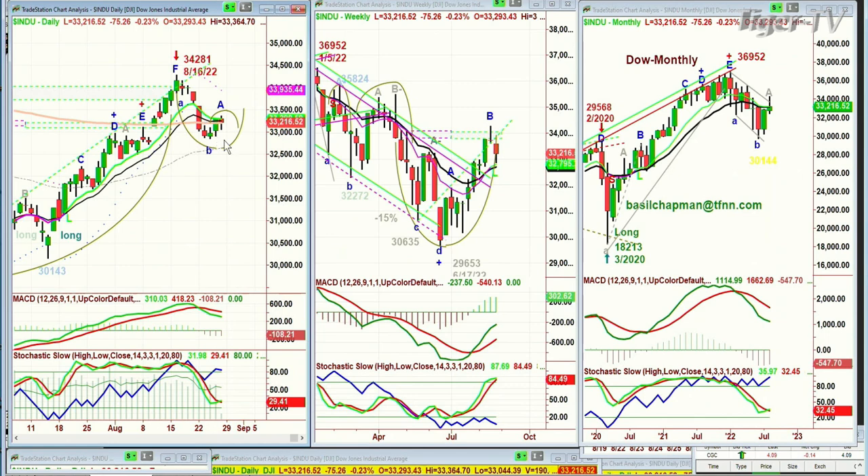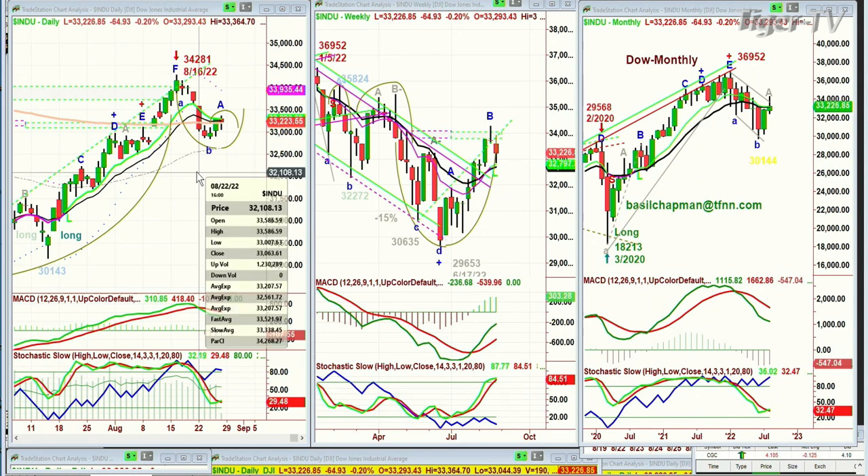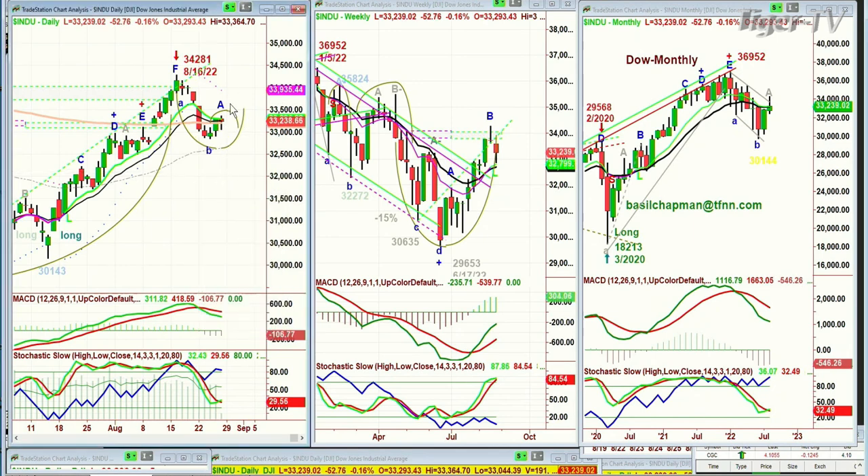In the Dow, we still have the long diamond position. We did get the DOG — that's one-to-one short the Dow — as an amelioration. We got it just before the big move down at the open on the 22nd of August, near the 33,500 area. So we've got that to ameliorate any down move so we can continue to hold the diamonds. We got in at such good prices — I don't want to mess with it. It's more an insurance policy than anything else, even though it's made a little money. I'm anticipating that the market holds up and climbs a wall of worry.